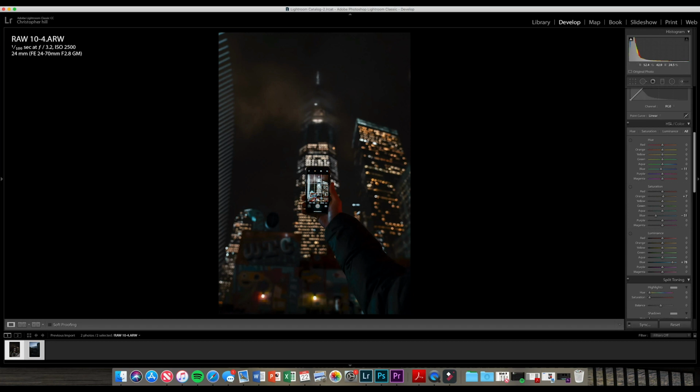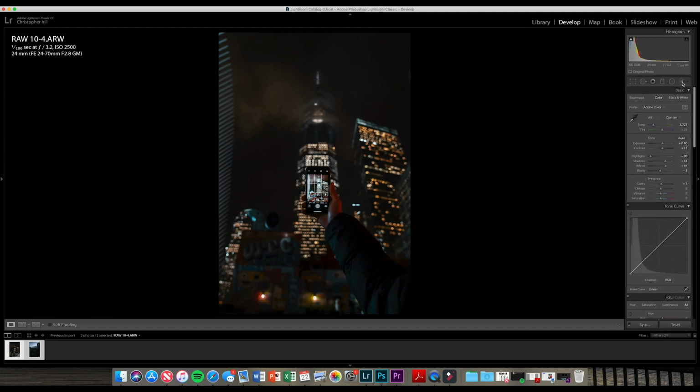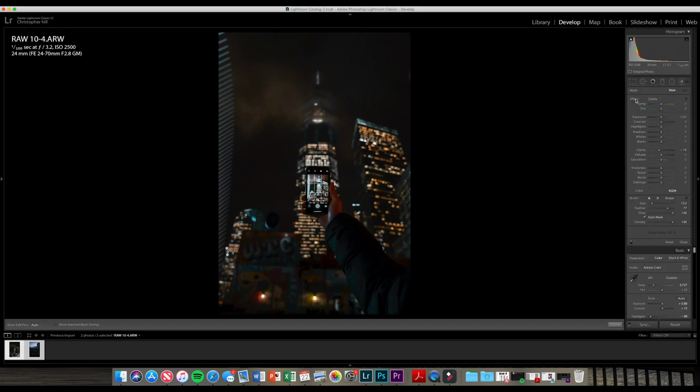And the last thing that I'm going to do is adjust the exposure and highlights of the screen. So you can see how the screen is pretty blown out. One thing to do is you can go up to the brush tool, and I'm going to go to effect and hit the drop down bar, and then go to highlights. I'm going to go ahead and click the highlight button and drop those highlights down probably to around 60. I'm going to click on this screen, and I'm simply just going to brush over this screen, and you can see how it already affected the brightness of the screen, and I can see a lot more of the details. It's not blown out anymore.